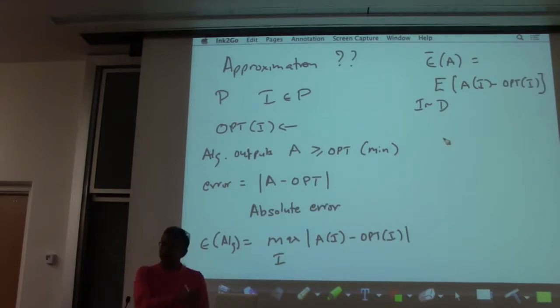And like I said, if you do machine learning, this kind of measurement is very, very common. And there are other versions of this you can compare as well. We won't actually be considering that notion of average error at all, because we prefer to think about things in the worst case fashion. But it is a standard notion.